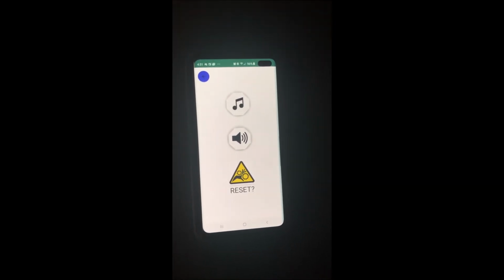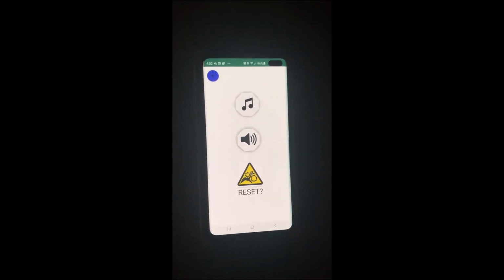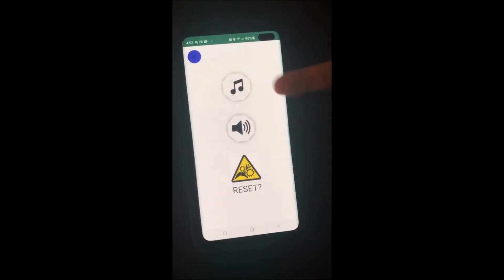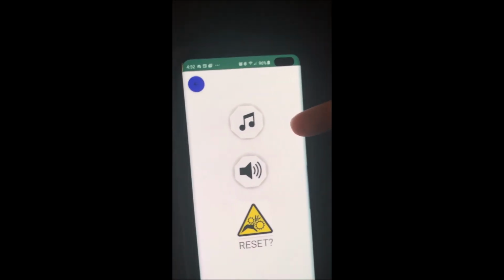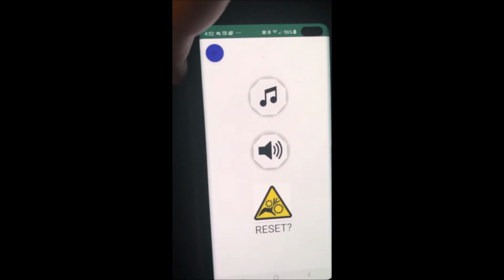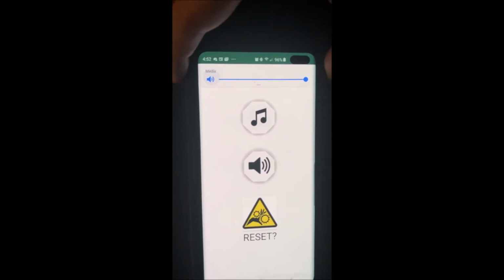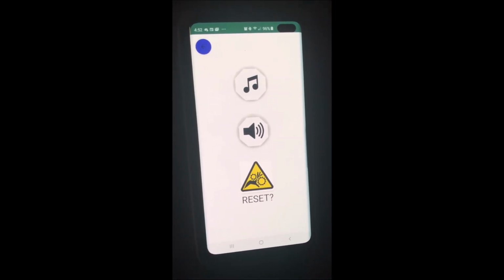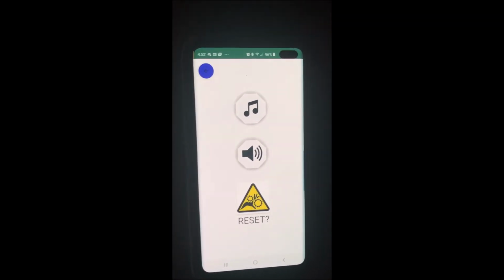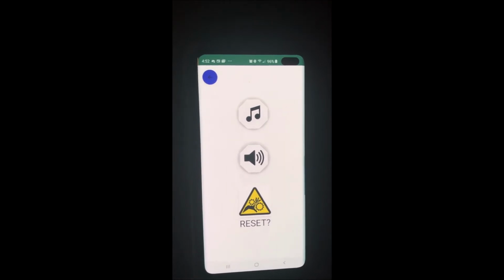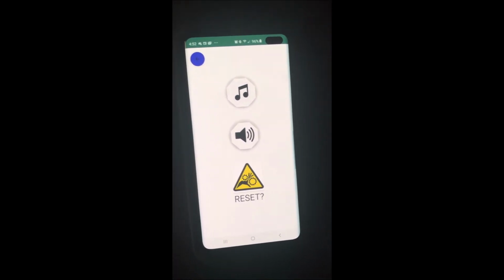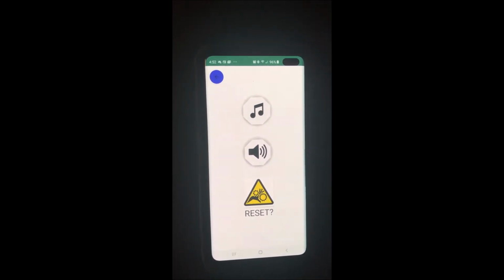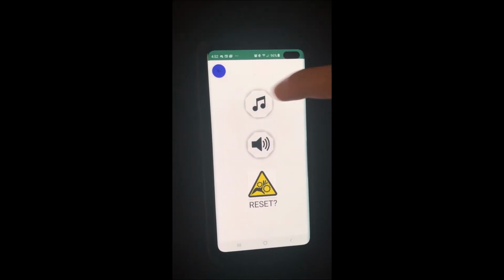Finally, what we're going to go over is our settings. Now, what do these 3 settings here do? At the top here we have our music toggle. Maybe you can hear the music that's been playing in the background. Maybe you really are sick of the song. So if you tap that mute button, it's gone. That is so much better. Does it come back on if I hit it again? Why, yes it does.